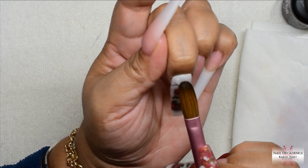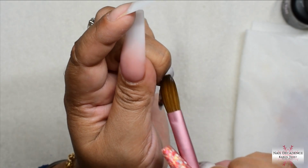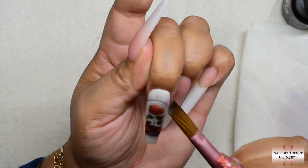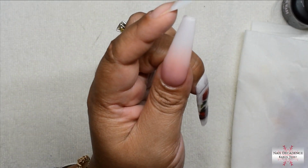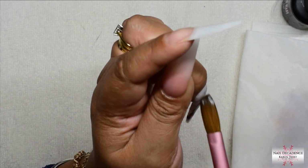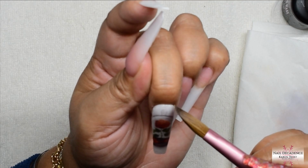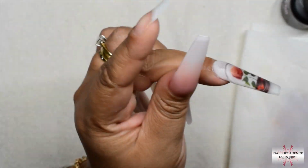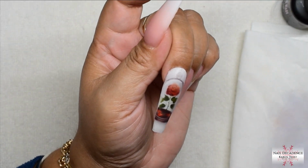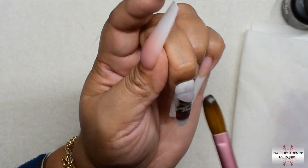It's like the rose in a jar from Beauty and the Beast, you know, and it's losing petals. Oh, it's just such a pretty decal. It is beautiful. The rose is just gorgeous, and I love how the glass dome has sort of a shine to it. It's just really clever the way she's done this decal. I love it. You will see more videos of more decals, because I do have a few.